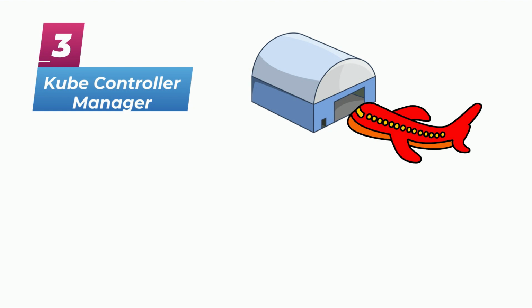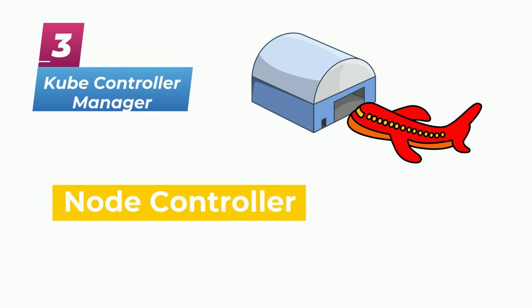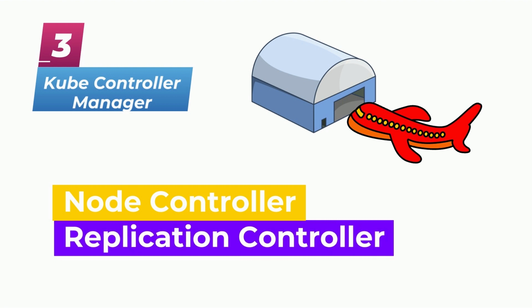The airport maintenance team performs various checks before every flight, and if some parts are broken or loose, they are replaced. In Kubernetes, controllers are available to take care of different areas. Node controllers take care of nodes. They are responsible for onboarding new nodes to the cluster and handling situations where nodes become unavailable or get destroyed. The Replication Controller ensures that the desired number of containers are running at all times in your replication group.